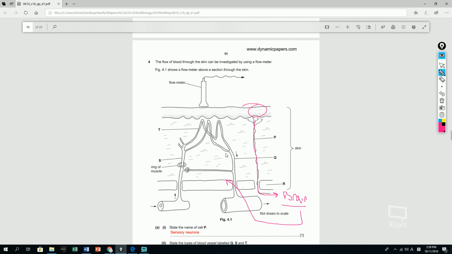So, therefore, the arterioles will actually dilate to allow more blood flow to the capillaries, and the shunt vessels will constrict to allow less flow from the arterioles directly to the veins, forcing the blood to take the longer path through the capillaries to allow more heat to get lost. Of course, everything would be the exact opposite if it was getting too cold and the body wanted to heat up. Then they would want to minimize the amount of blood in the capillaries. So hopefully that all makes sense.